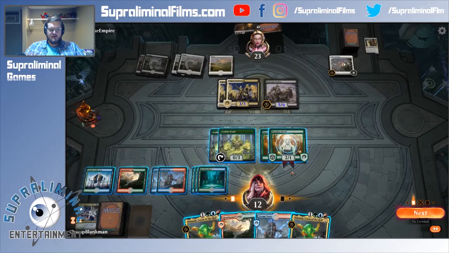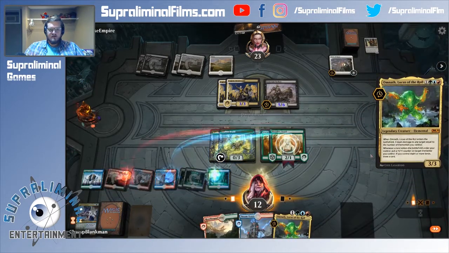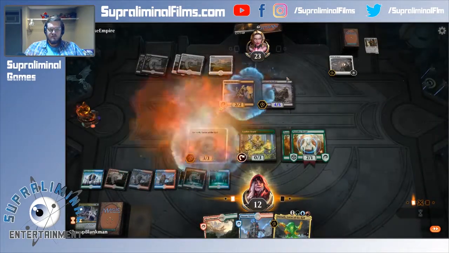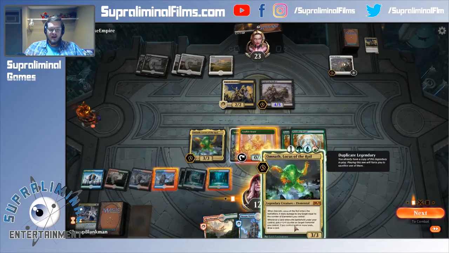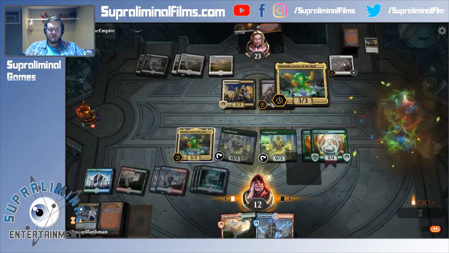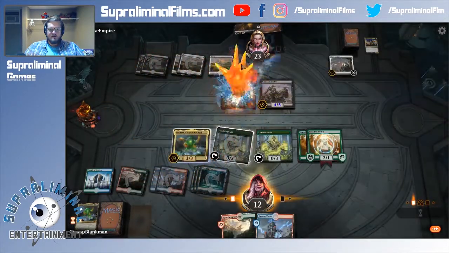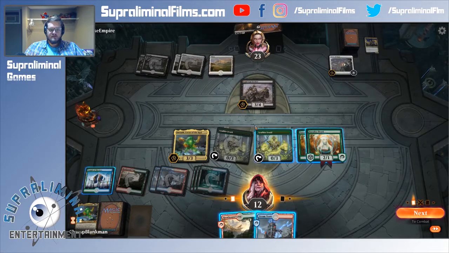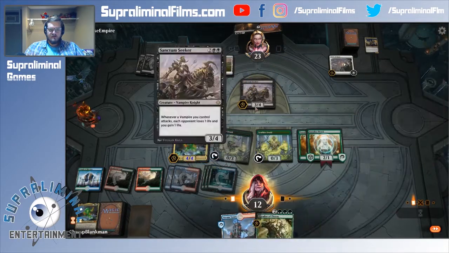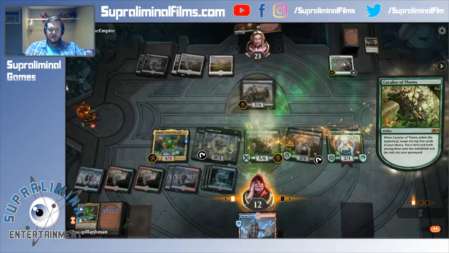All right. So now we can Omnath, take down a Legion Lieutenant. And actually Omnath again and take down the other. Omnath, other Legion Lieutenant. We're going to play our Rootbound Crag, target an elemental, draw a card. We got another Cavalier of Thorns, which we are going to play.